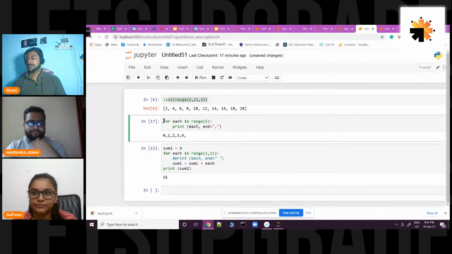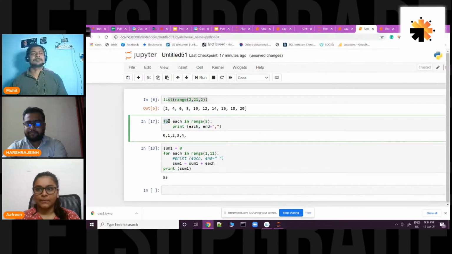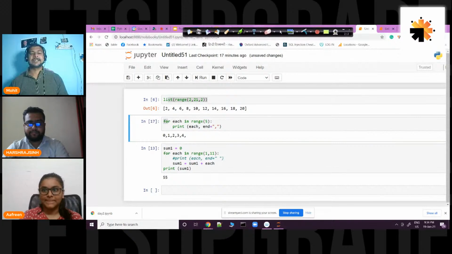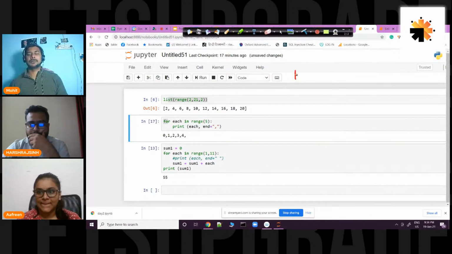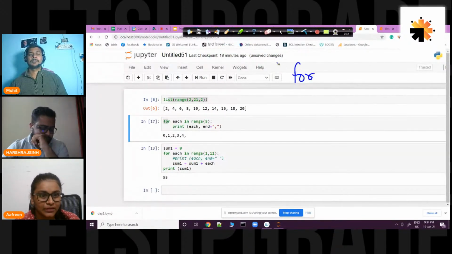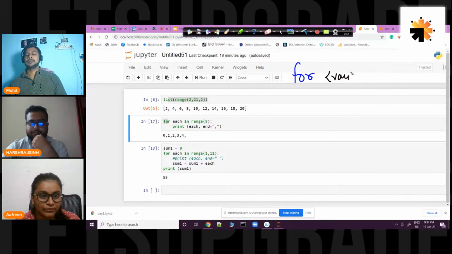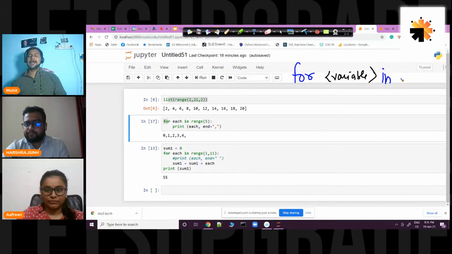Yes, the for loop. So this is a syntax actually. Let me write the syntax. So the exact syntax of for loop is this one: for, then you can use any variable here, then in, and here the iterator. The iterator can be a string or range.